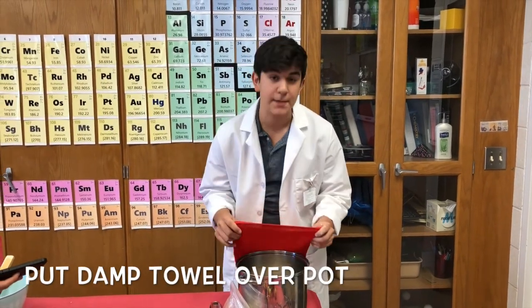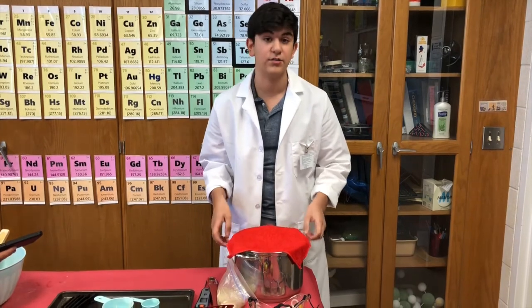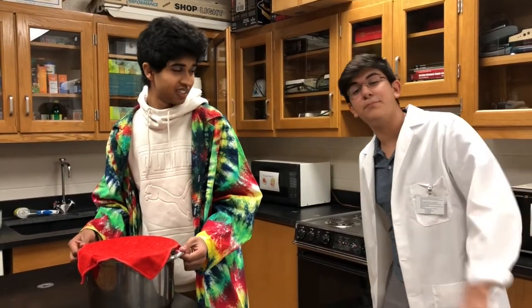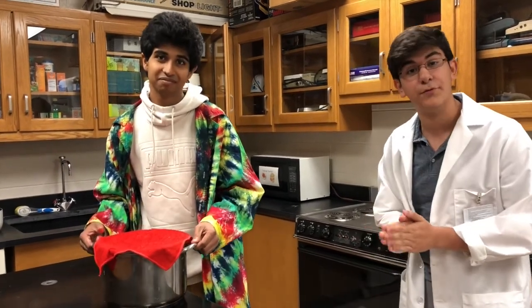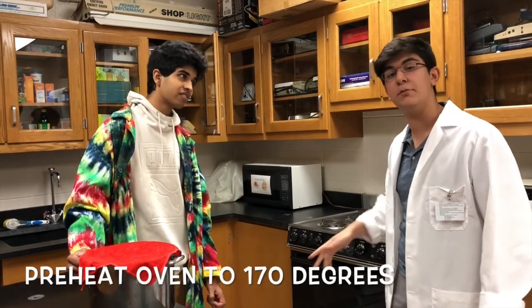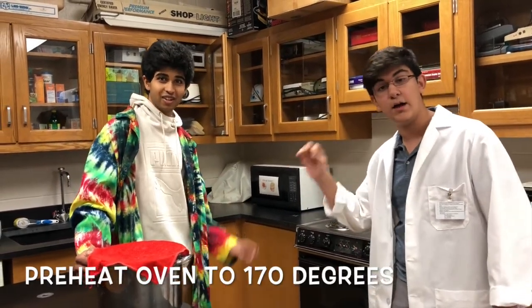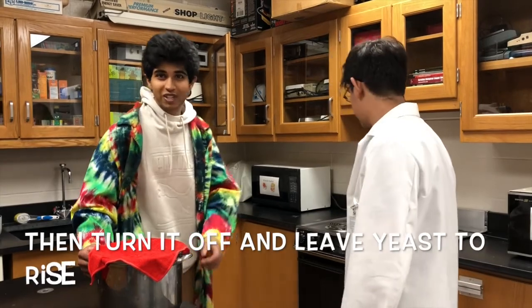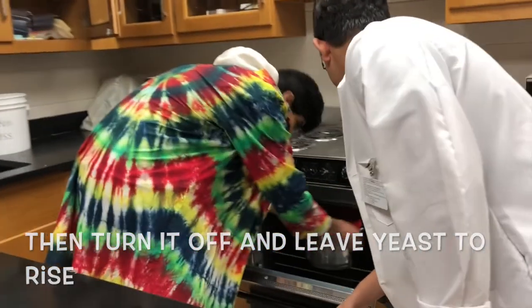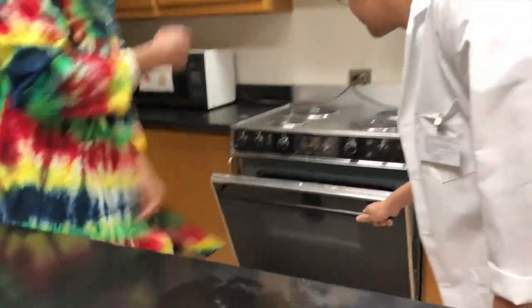Now we're going to add a damp towel over the pot so we can have it ready to proof. Here's a little tip for you guys. To get it ready for proofing for 45 minutes, we're going to heat the oven up, and it's already preheated, to about 170. Then we turn it off to get it ready to proofing temperature, which is 120 degrees Fahrenheit. It's optimal. We're going to set that in there and give it a small push. Let that sit in there. From now, we're going to wait about 45 minutes until it fully proofs.